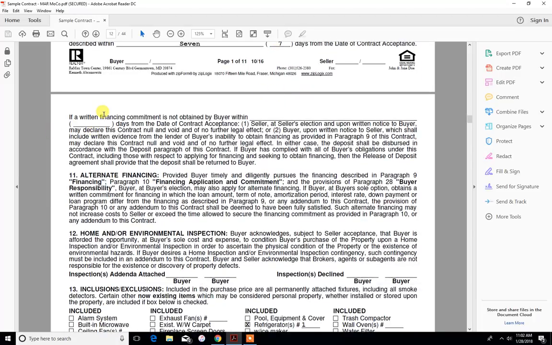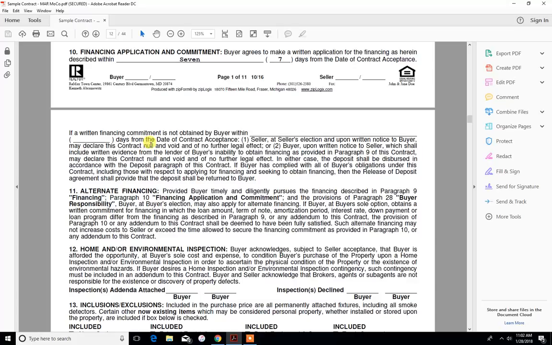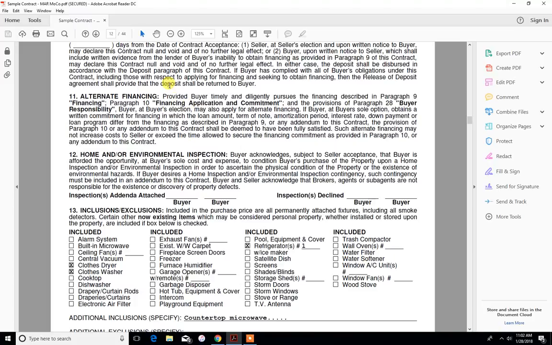This didn't get filled in, but I usually fill in whatever the financing contingency is here. So this says you'll apply within 7 days, and this says we have 30 days to get a financing commitment from the lender, getting loan approval. And this is something that you'll iron out with the lender ahead of time, of how quickly they can do this. Alternate financing, let's say your lender wakes up one day and goes, "Hey, sorry, we're out of business." It doesn't mean the deal's dead. You have alternate financing, which means you do have a right to go get another loan.